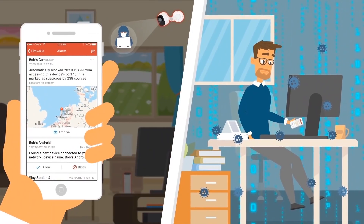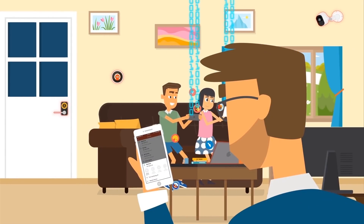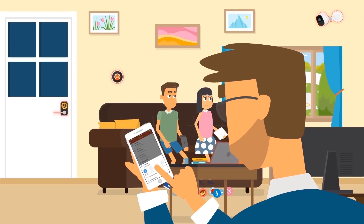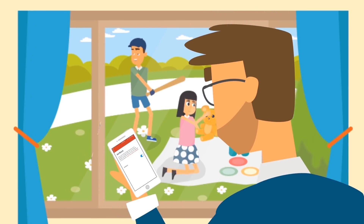Okay, let's launch the app and see what's happening. Hey, look over there — someone's hacking into your security camera and your computer. Let Firewalla handle it. Your kids have been on those tablets for hours; they need to be outside, so let's turn off their internet. Bob, look — your smartphone is under ad attack. No worries, Firewalla will block them.